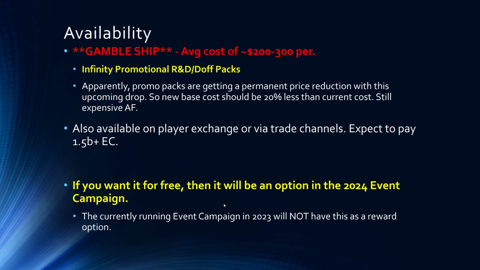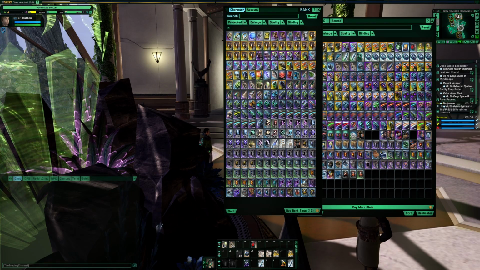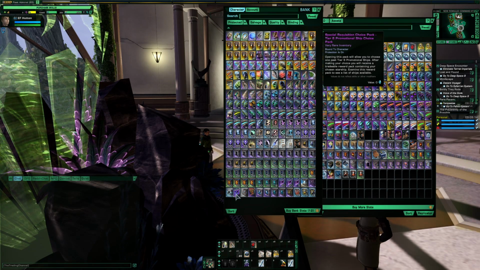And if you do not want to pay the very high fees that this ship is going to cost, then you should know that you will be able to get this free through the event campaign that starts up next year in 2024. So if you're wanting this ship, but you don't want to spend a ton for it, that will be an option in the future. But just note that the current event campaign that we are actively working on right now will not have this as a reward option.